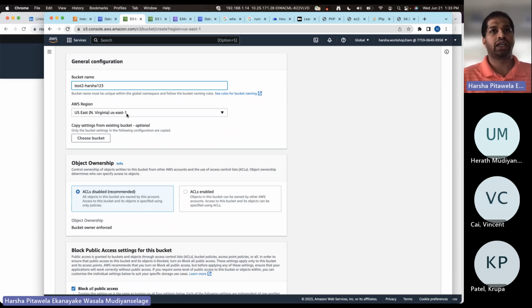So in case anything fails, like in case something happens in US East 1, there is a slight risk of losing your objects. But AWS is so advanced and so reliable. They give you 9 nines of availability for your objects, so they guarantee there is very little chance to lose an object when it is stored in S3.